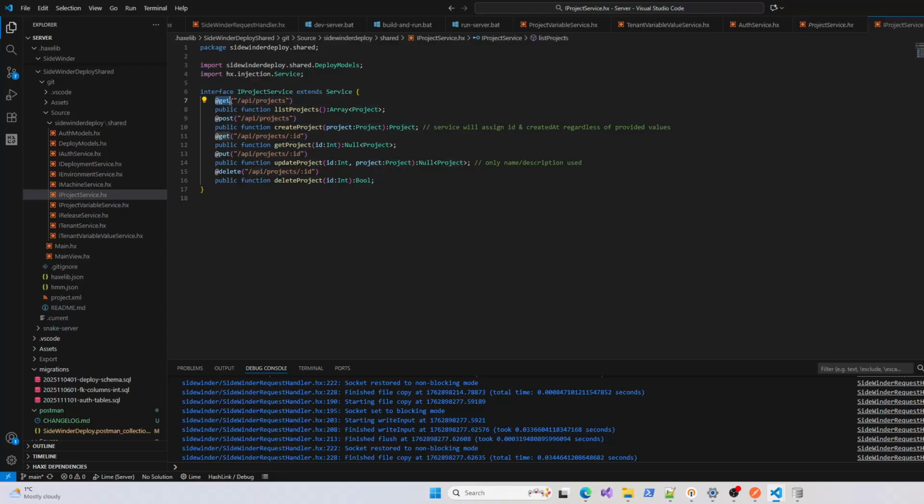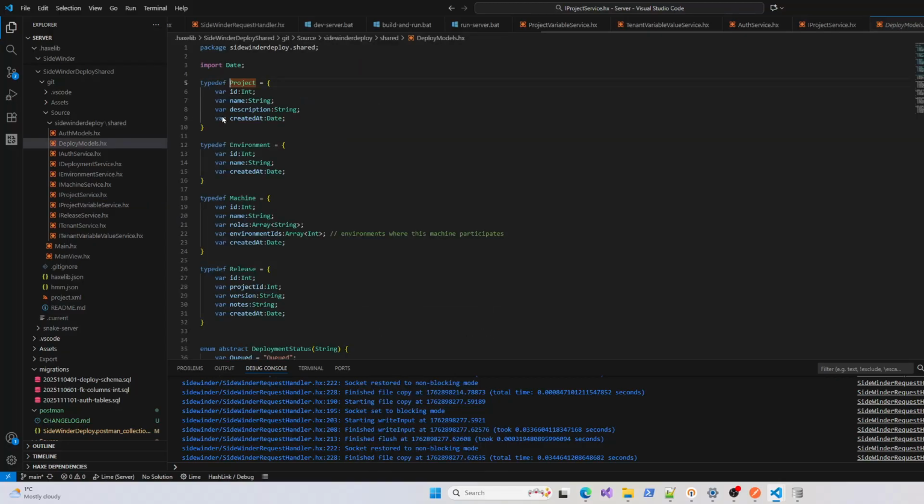If I hit that as a GET HTTP request, it's going to call the list projects function for me. The interface defines how you access the REST endpoints and then maps those routes to the corresponding functions. List projects, and create project is a POST to the same URI, passing JSON data in the body as a project, and the project looks like this.